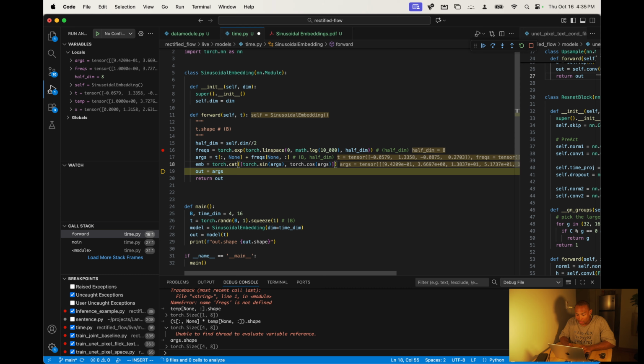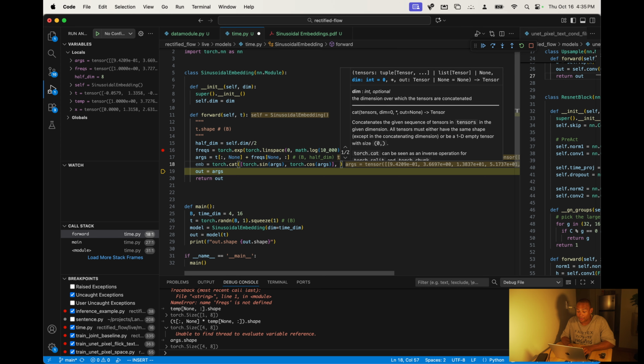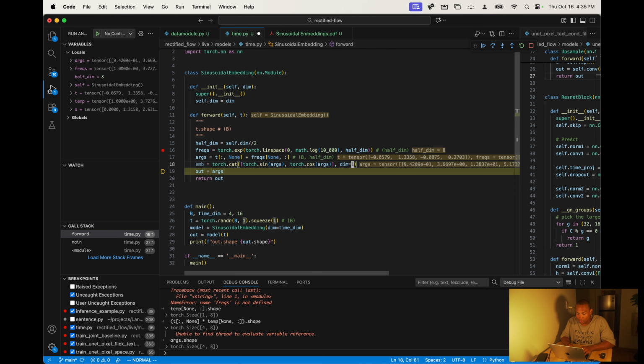So now they're not consecutive pairs, but the appropriate frequencies are represented by both sine and cosine in the list, and that's all that matters. Dim equals 1, right? So we're not concatenating on the batch dimension, we're concatenating on the frequency dimension. So we have 8, 8, 16. Remember, our time dimension is 16, so now we have an embedding of size 16, right?